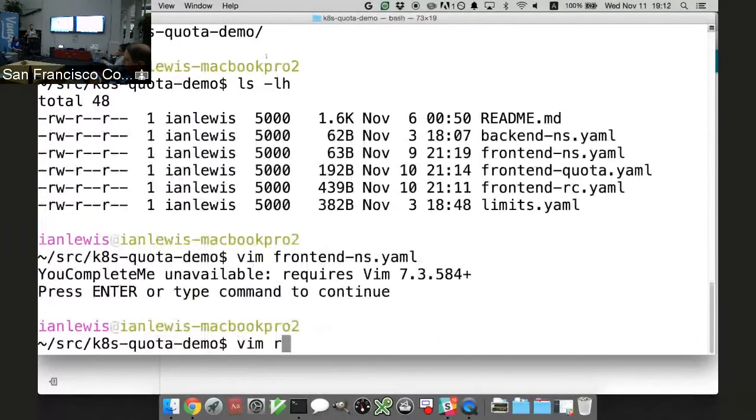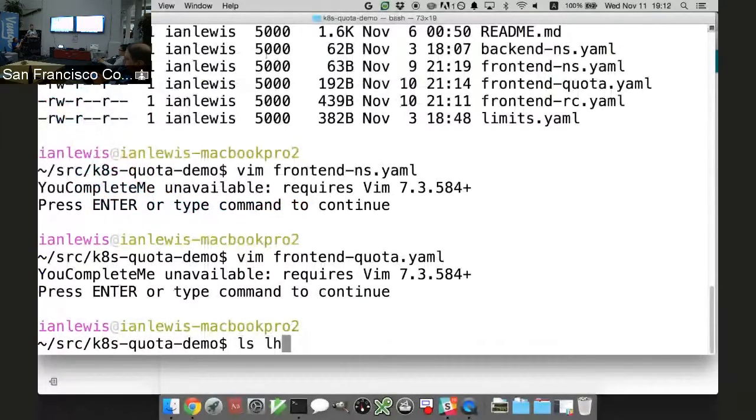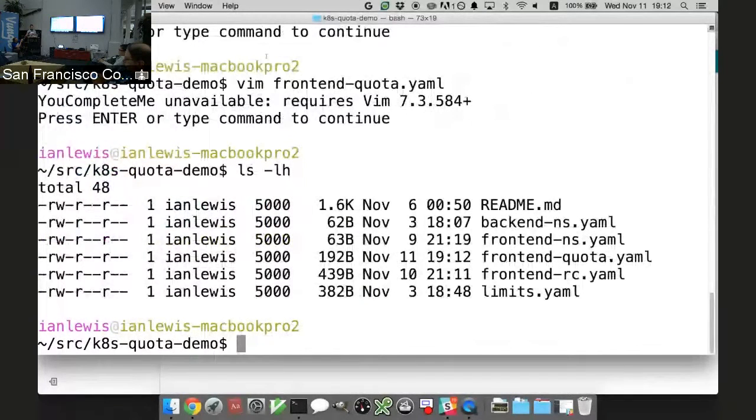And then from there, you can create quotas for the namespace. This allows you to set limits on how big the namespace is, or how many resources are allocated to that namespace. So here I'm going to create a resource quota that allows you 1 gigabyte of memory and gives you two CPU cores. And you can also set limits on the number of pods, or the number of services, or the number of replication controllers, and other types of resources within Kubernetes. But what I'm going to talk mostly about today is the memory and CPU that you can limit your environment by.